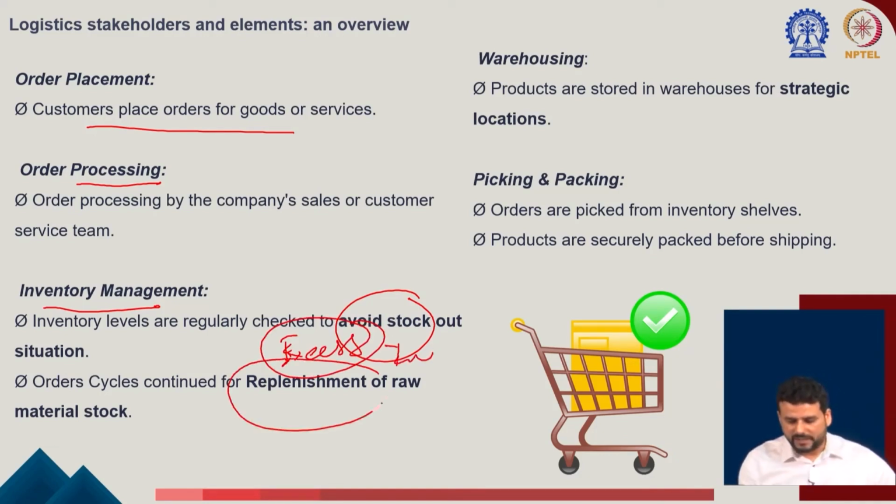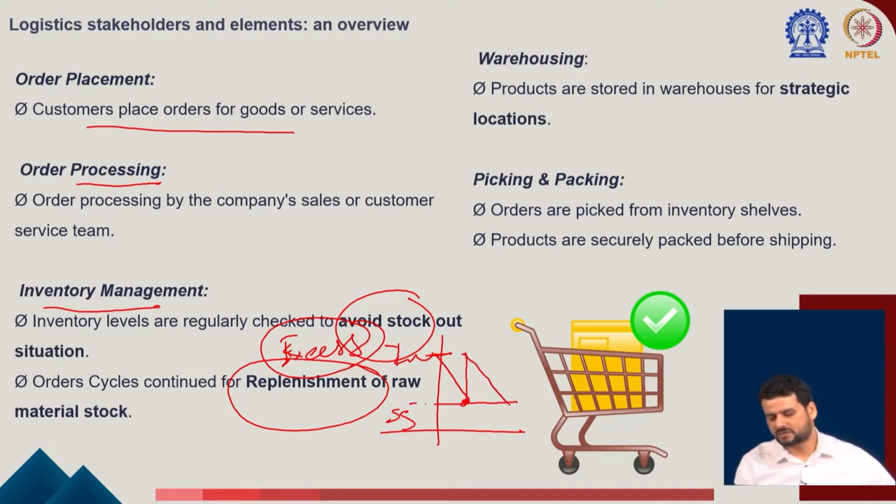Whenever you reach, let's say, this inventory level, you start depleting your inventory because you are meeting the demand. So you need to decide the safety stock. At this safety stock, you need to place the order and replenish the inventory at this level. Then again inventory will start depleting, so again you need to replenish. This cycle will keep going and will ensure that inventory is always there to meet either your expected demand or unexpected demand.